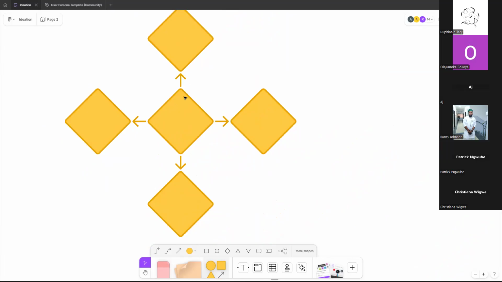Now these are called connectors because they connect one shape to the other. I can click on this connector and remove this connection. I delete it. Now these two shapes are no longer connected. I can click on this connector now and I want to connect this to this. And then I want to delete this one. So now I'm connecting these two shapes. This is a curved line. This is a curved connector.